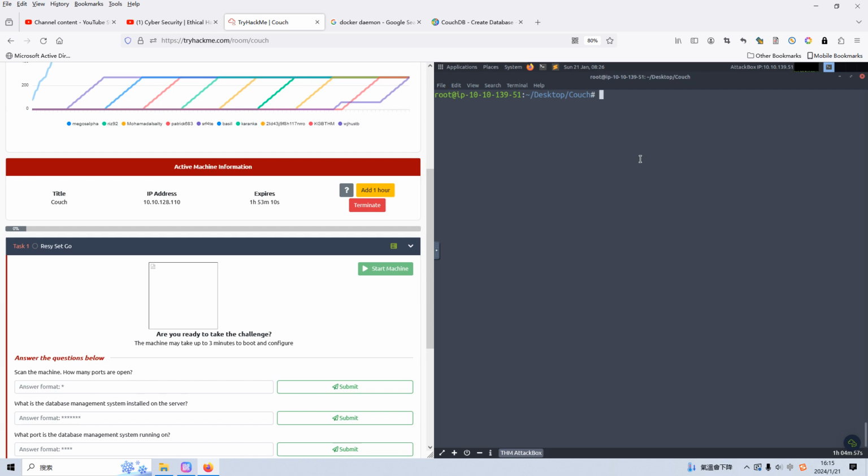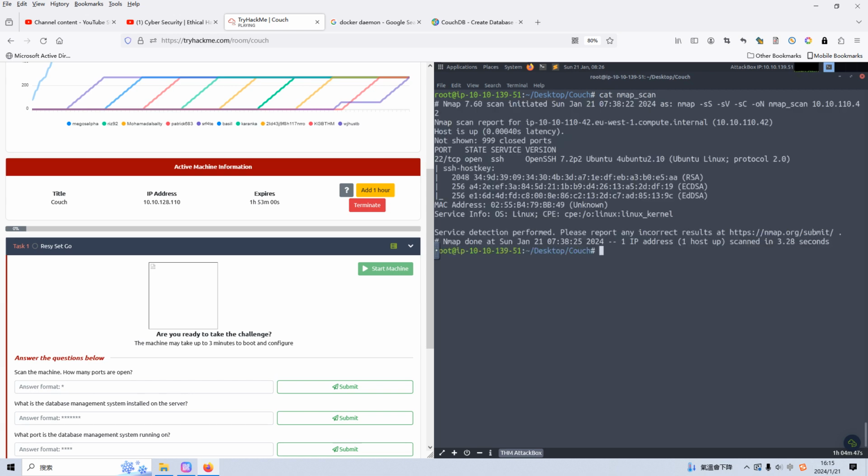Firstly, we need to do the port scanning. And I've already done the Nmap scanning to save time of this video. As you can see over here, I used the options like SYN scan, the version scan, the default script scan, and output the result into this file.